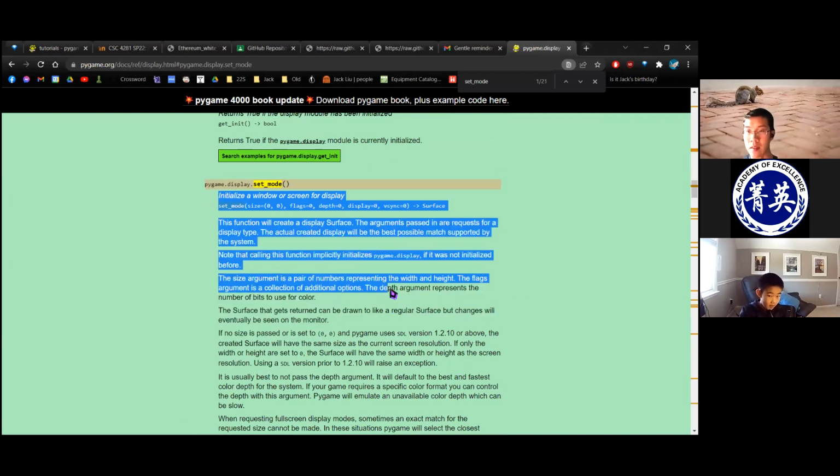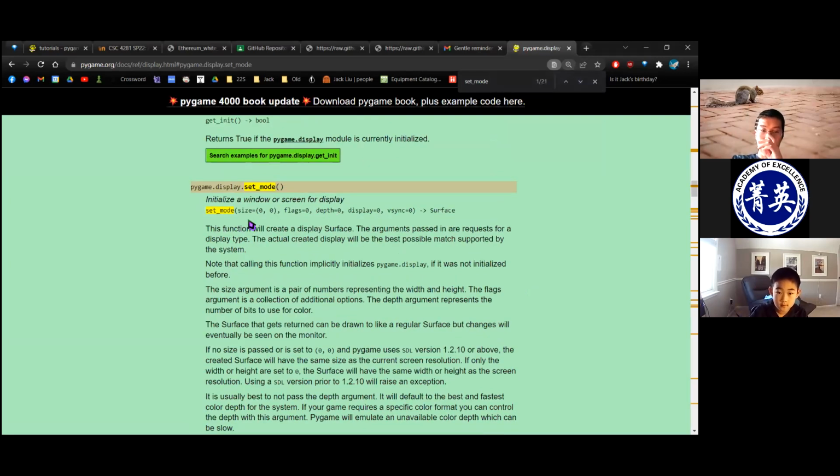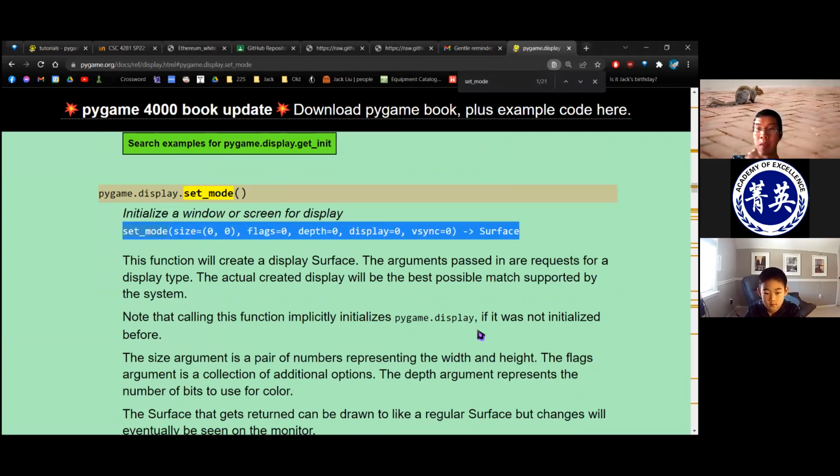And I'm not going to sit here and read everything for you, but the important thing to be able to understand is this line right here. This line isn't real code, but it tells you what's going on. It tells you how the function is defined and what it does in a way.